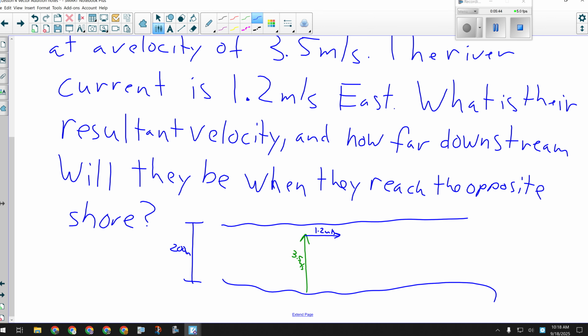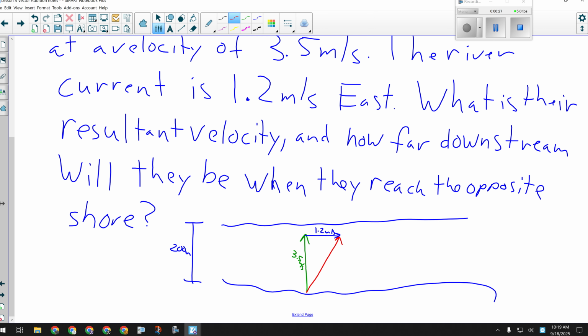Okay, so I've drawn this like I did one and then the other, but they're actually happening at the same time. When the question says, what is the resultant velocity, they want to know that line. In other words, if I had a drone up above the river while this is going on, what would the drone see? The drone would see a boat traveling along the red line. Its motion would be the result of the rowing and the current, and all the drone would see is a boat moving diagonally downstream and across the river.